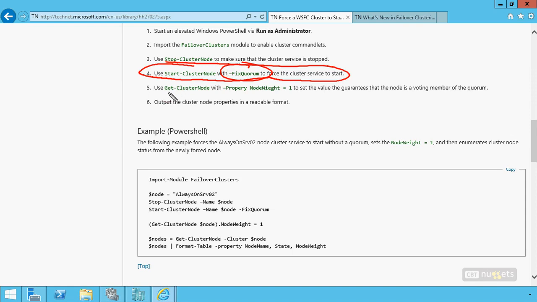And then the next thing you'll have to do is set the node weight to 1, for example, to guarantee that that node is a voting member of the quorum. That's this little scriptlet down here. Be aware of what these are because although in the real world you're probably never going to set this up this way, that node weight is a way that you can balance or unbalance how the different voting may happen, especially if you end up in a situation where you've lost a cluster and you have to recover that cluster.